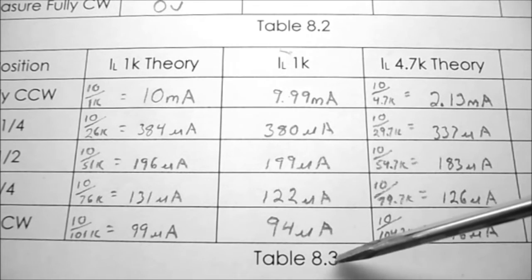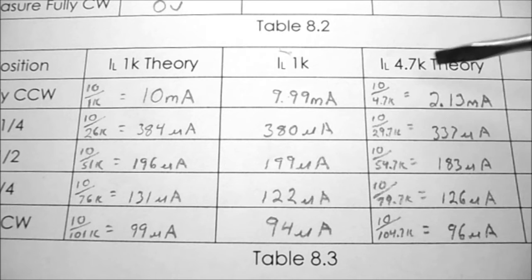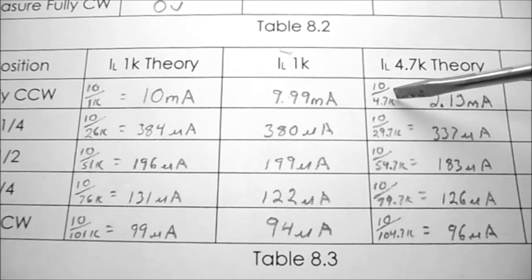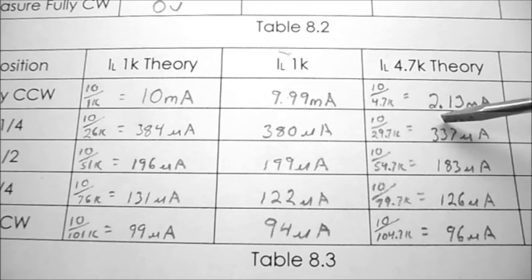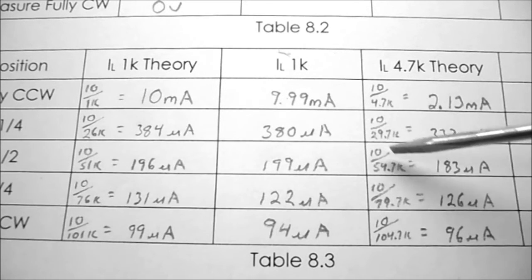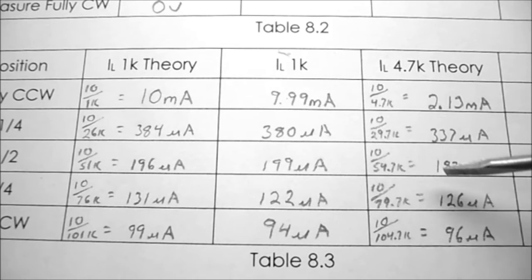So in table 8.3, for IL, a 4.7K ohm load resistor, the formula becomes the 10 volts applied divided by the 4.7K equals 2.13 milliamps. At a quarter turn, it's 10 divided by 29.7K, which is 337 microamps. At a half turn, it's 10 volts divided by 54.7K, which is 183 microamps.